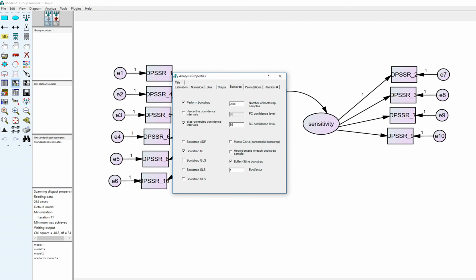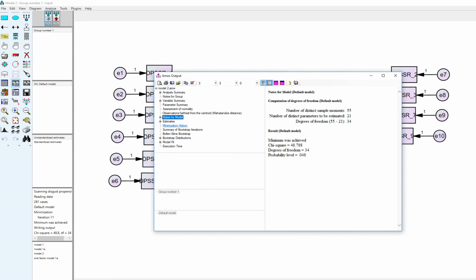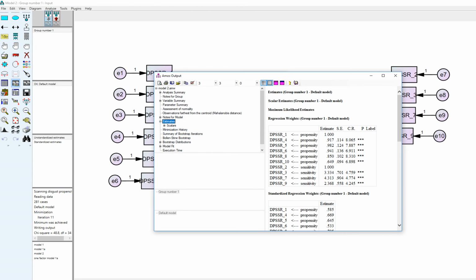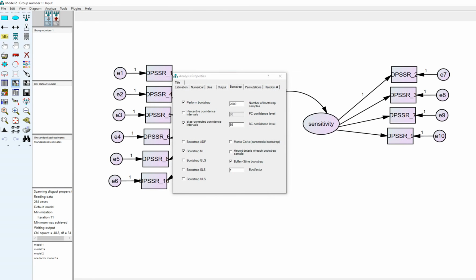Now, you might be asking, why didn't we just bootstrap when we ran the Bollen-Stine? The fact of the matter is that in this particular case, I had inadvertently left this clicked. And when I ran the bootstrap with the Bollen-Stine, you'll see that there are no bootstrap tests for the individual parameters. So you need to have this clicked up here to perform bootstrap tests of the individual parameters, but if you have Bollen-Stine clicked, it's not going to work. So I'm going to click off of this. And I've also set my bootstrap confidence intervals to 95. The default in AMOS is 90, but I'm going with 95.